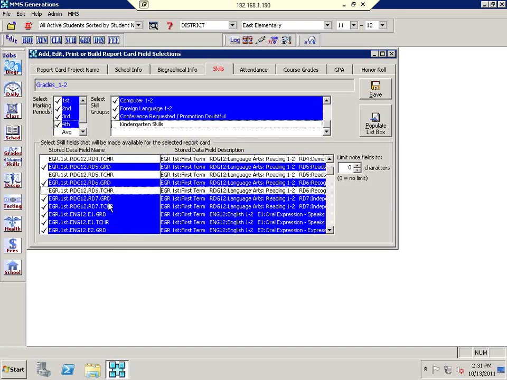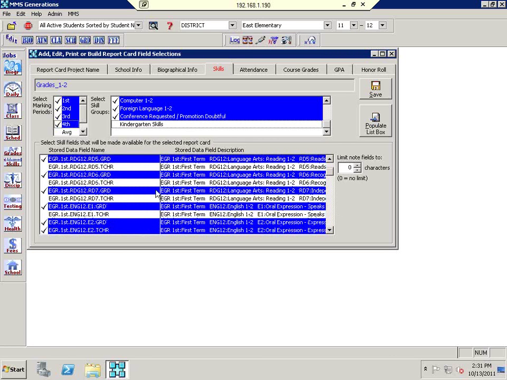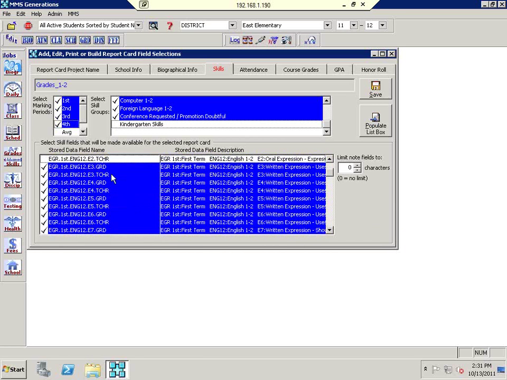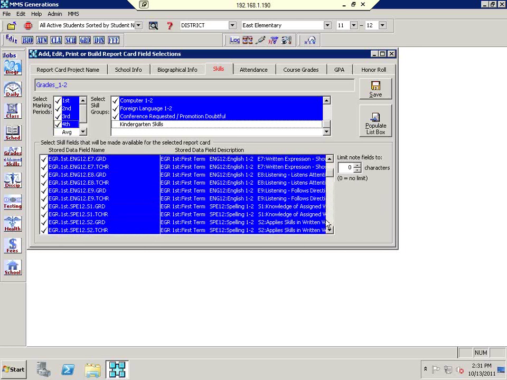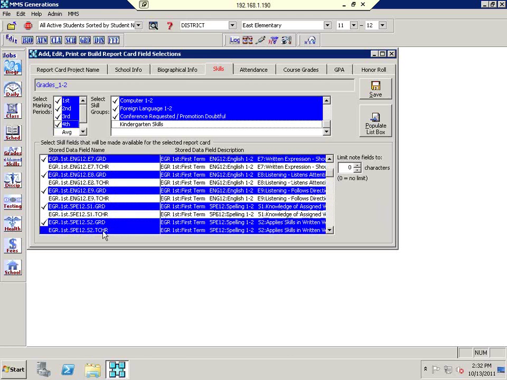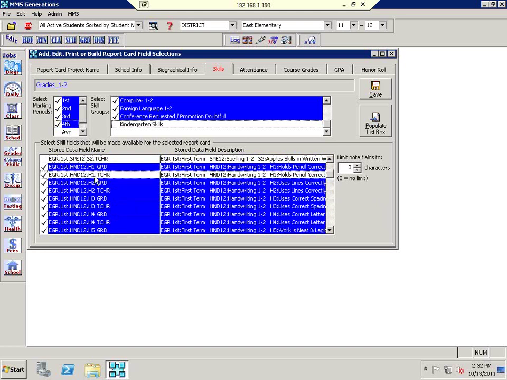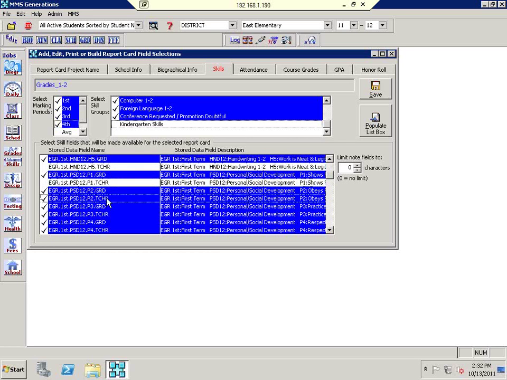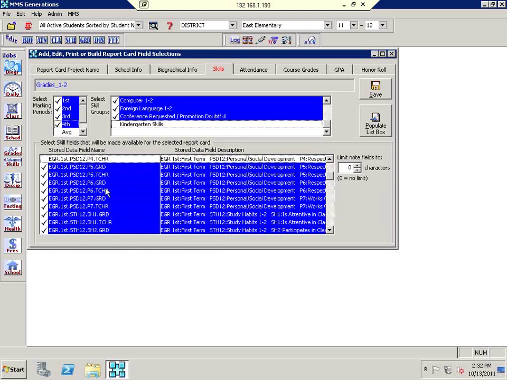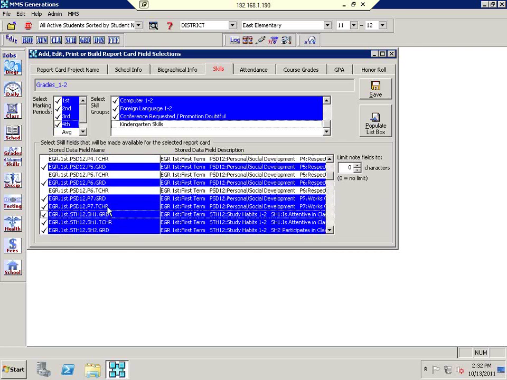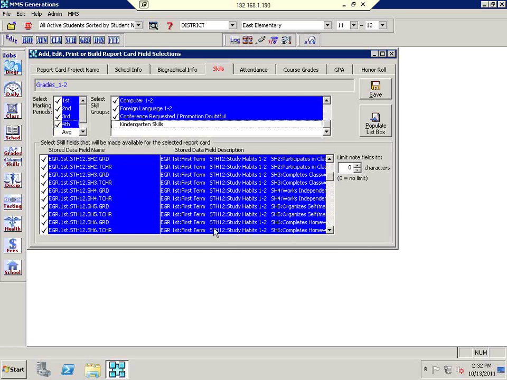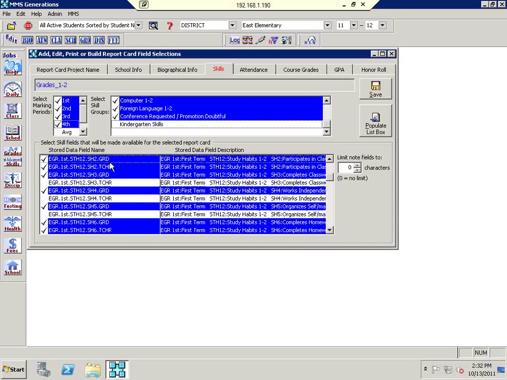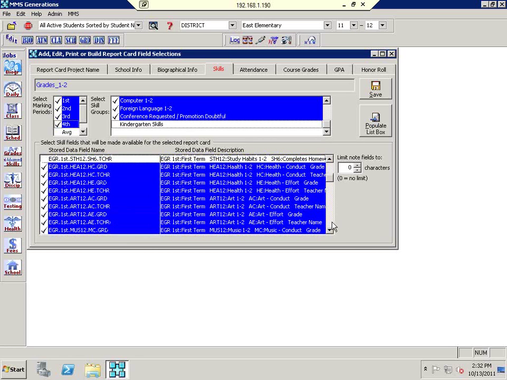Now this one I don't think they had any notes. So it's just a matter of just the actual grades. And the note all depends on whether or not when they set up the skill group and the individual skills they checked they wanted to include notes. And what's nice with the toggle is it just lets you go from one to the next. If I selected the wrong one, I just click on it to include it again, and that lets me work with that.